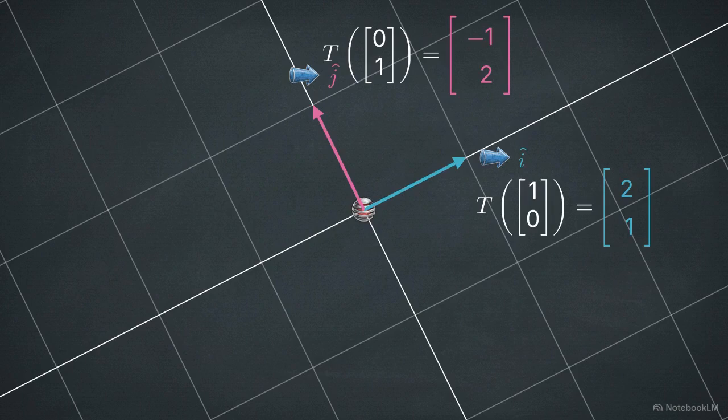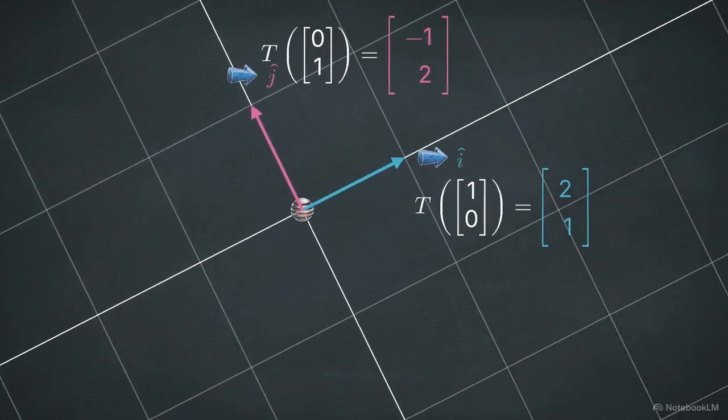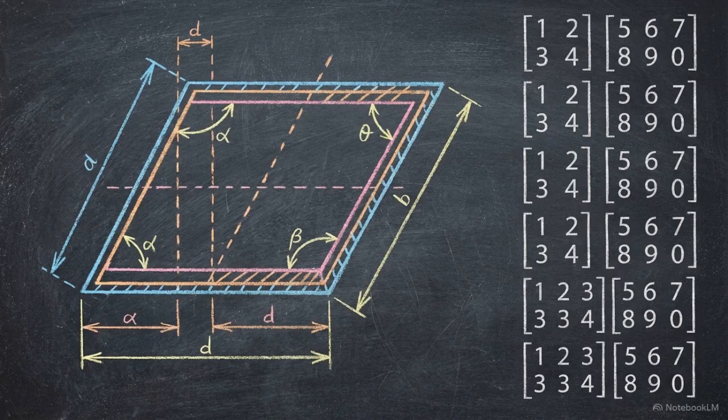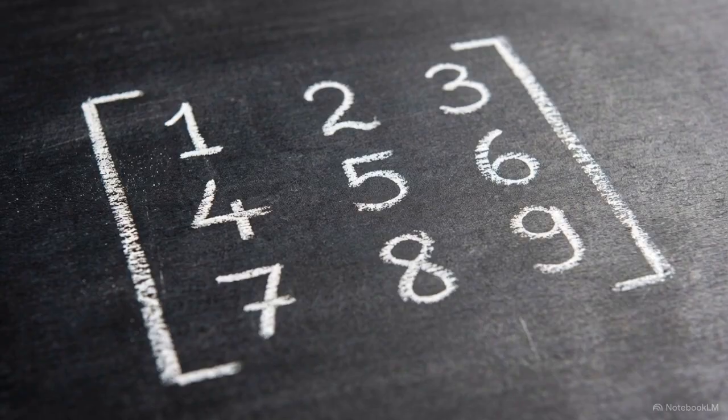If we want to find the output for a specific vector, like 1, 0, we break it down into a linear combination of those basis vectors. By stacking the landing coordinates of the basis vectors side by side, we build a representative matrix. Theorem 1 provides the mechanical bridge. It allows us to take abstract geometric movements and convert them directly into computable hard data matrices.